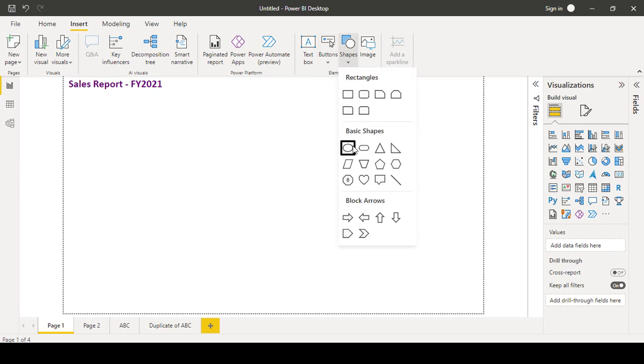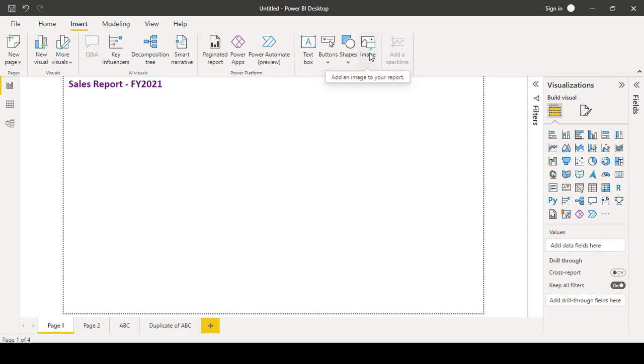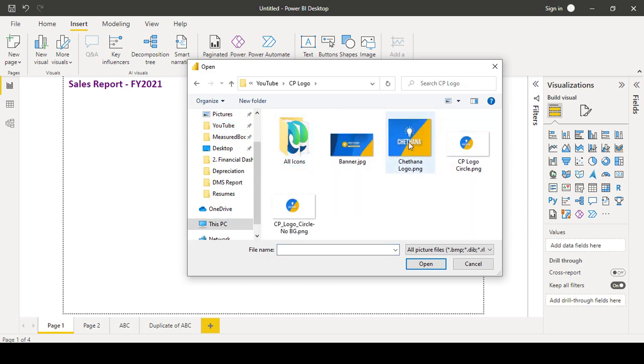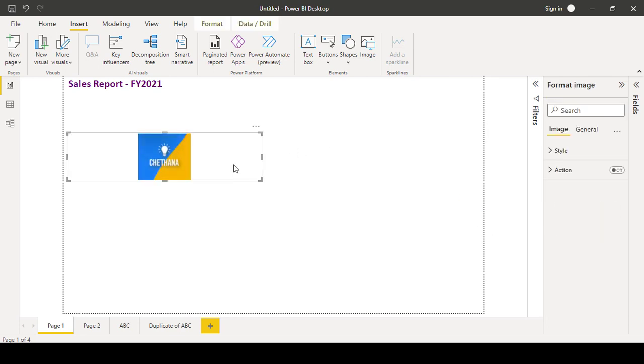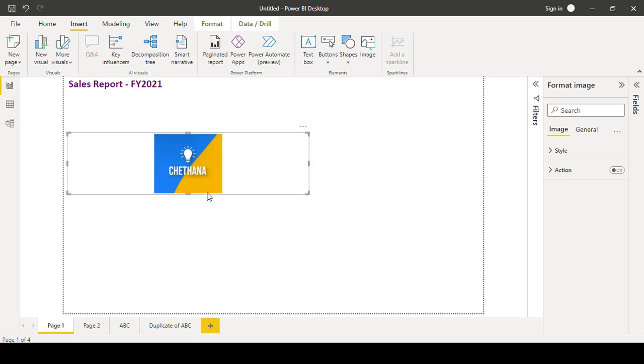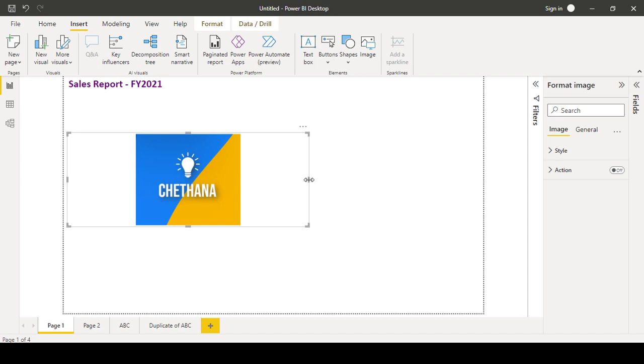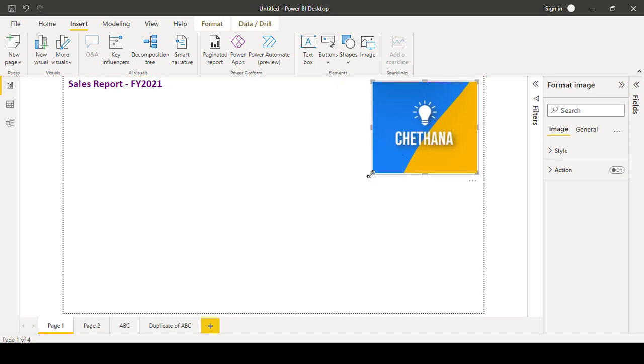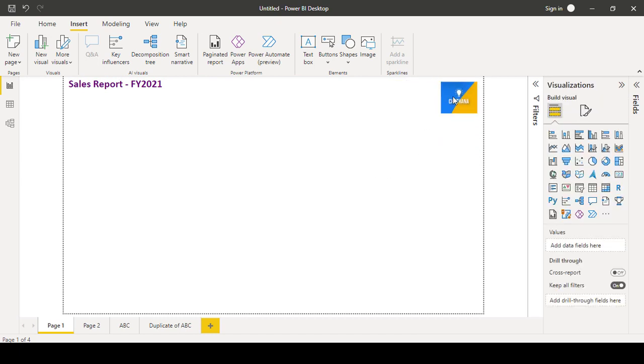And then shapes. Suppose you need a circle shape, oval shape, rectangle, or square, you can take them. If you want to use these arrows, you can also use them. And on top of it, if you have any images that you want to bring here, let's say I want my company logo here. You can go to your folder where you have that logo, and you can get that logo here. So let's say Chetna Pixel, I want to bring my logo here. I can bring it here and use this in my reports by pasting. Like this, you can use the image options. So I can keep this logo on every one of my pages or reports.